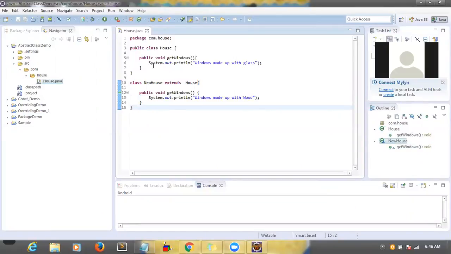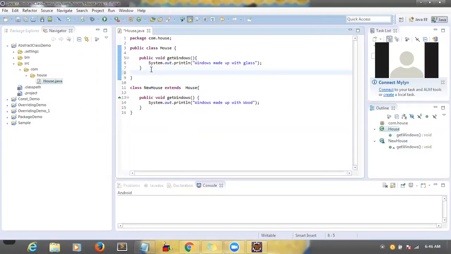So you have an option to change the behavior always. Say for instance, every house has a floor. Forget about ceiling, floor. Public void getFloor.